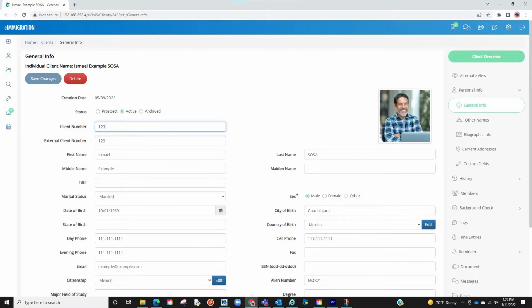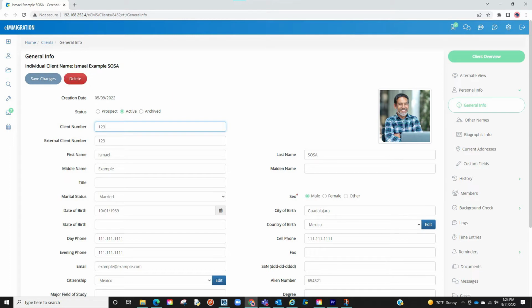We are now inside a client profile. From here, you can now view and edit multiple sections of the profile, which are divided into the right-hand tabs. To edit an area, simply click on the section you'd like to view, select the box, and type out the information. Click Save and you have updated the client profile.